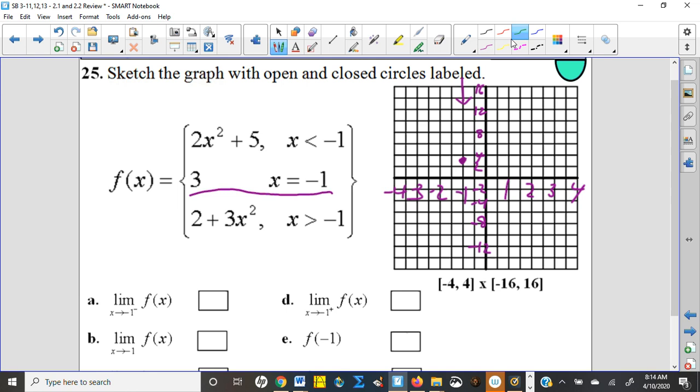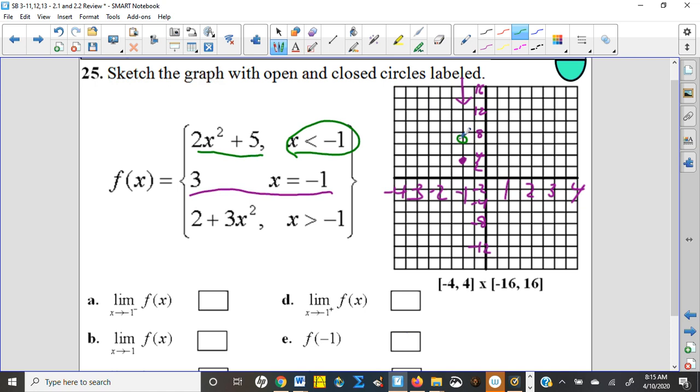To the left of -1, so when we're less than -1, this is the function that controls us. So let's figure out where we start. At -1, if I plug a -1 in here, -1 squared is 1 times 2 is 2 plus 5 is 7. So here's 8, so less than 8 is 7, and I'm going to get an open circle there, right? And then this is just a positive parabola, x squared graph. It's really going up. So all I really need to know is it's continuous, but if you wanted to throw another number in there just to get more accuracy, you'd be welcome to.